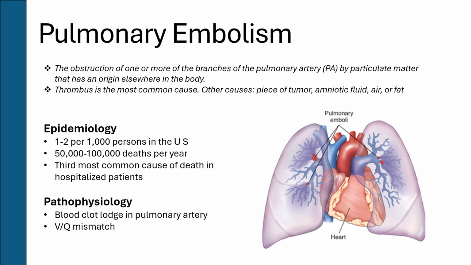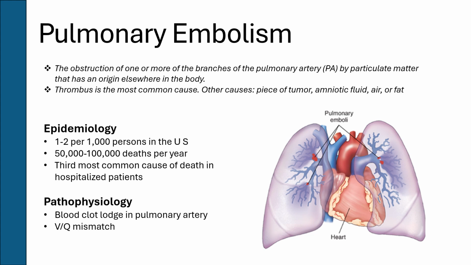Other causes could be a piece of a tumor, even amniotic fluid during pregnancy, air, or fat. An example of air embolism would be during insertion of a central line, air can get into the vessel. If there's enough of it, it can cause this PE. Or fat, if you break a big long bone, because we have red bone marrow and yellow bone marrow. That yellow bone marrow has fat cells in it. So if you have a big fracture and that fat gets dislodged and goes into your bloodstream, it can cause an embolism. So some different reasons, but we're going to focus on the DVT.